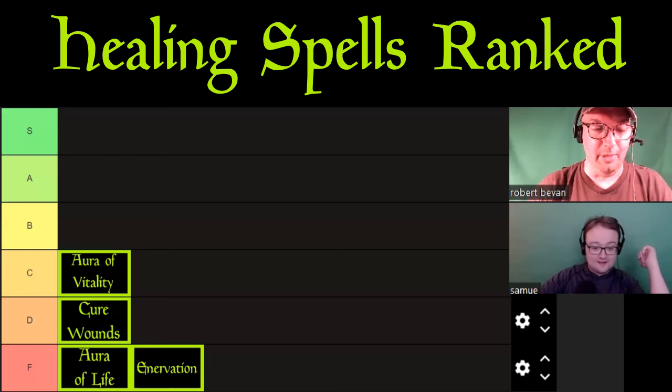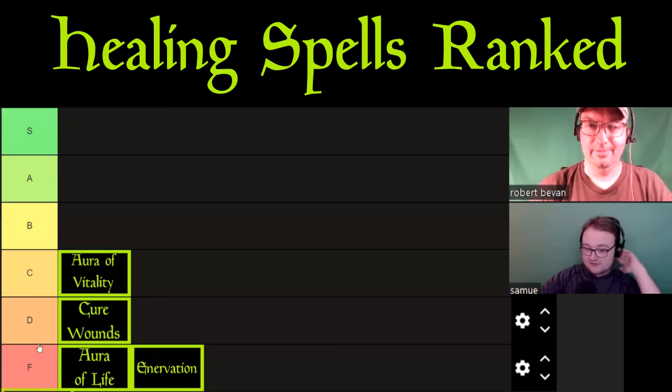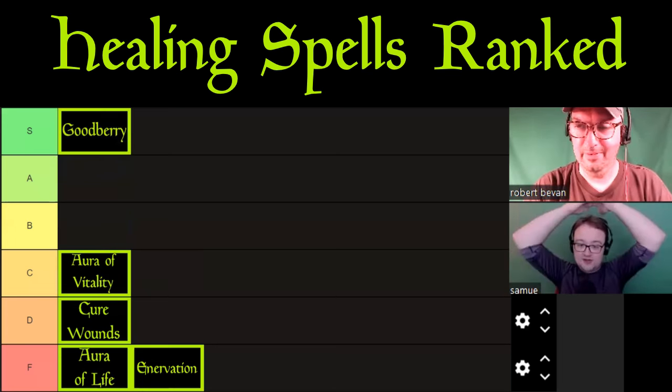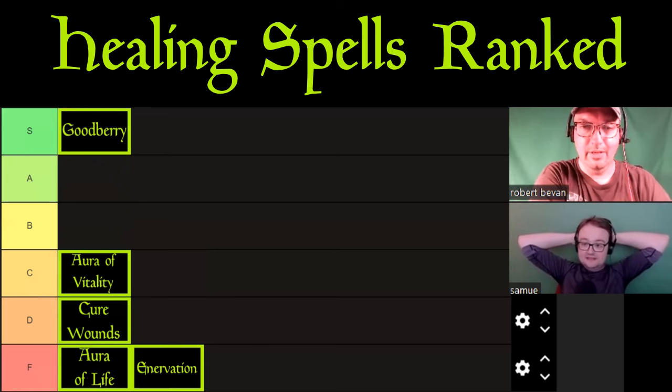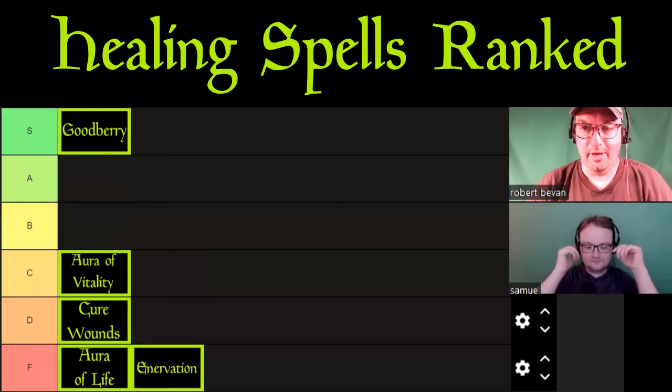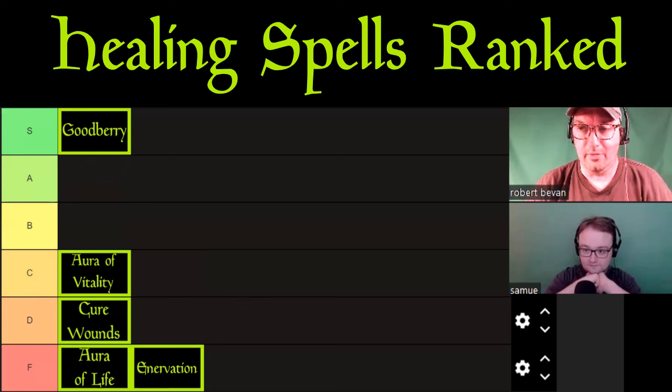All right, how about Goodberry? Easy S tier. Back when we started this channel, I probably would have put this one in B tier, but it has moved up a lot in my life. It's so versatile. You get it out of the way in the beginning. If you're playing a survival kind of game, this knocks your food requirements out. This takes care of it.